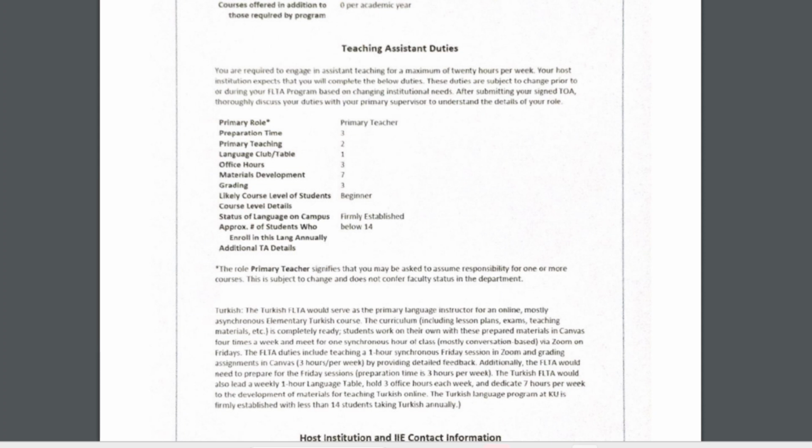Okay, so you secured your housing before you arrive at your host institution, and now it's time to talk about your teaching assistant duties. As a Fulbright FLTA, you are required to engage in assistant teaching for a maximum of 20 hours per week. When we look at this page, we're going to see that we have different types of duties, such as preparation, material development, grading, language club, office hours. So these are all different things that we need to do as a Fulbright FLTA.